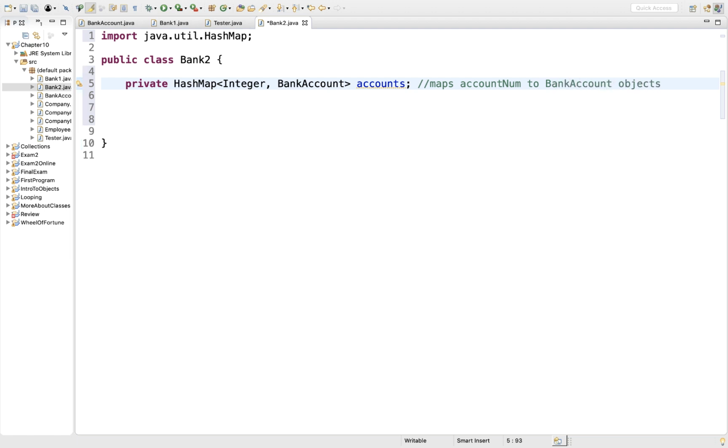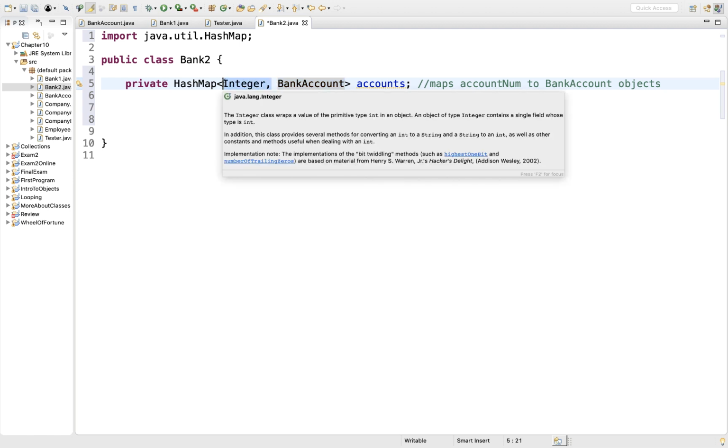So in our last example, we had the issue where when I wanted to search for a specific bank account by their account number, it required me looping through the entire array list, grabbing each account number out using the accessor method, and it just kind of took a lot of time. So what we're going to do here is when we put the bank account into the hash map, we're going to put the account number in also as a quick key to retrieve it.